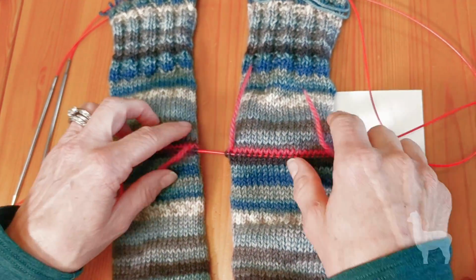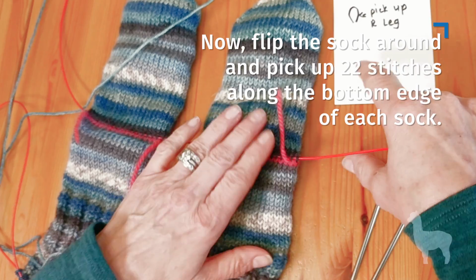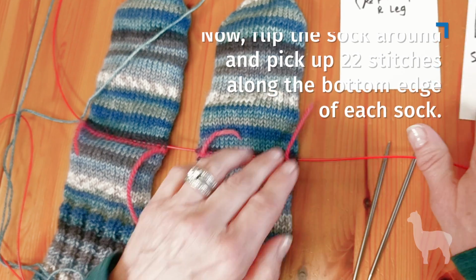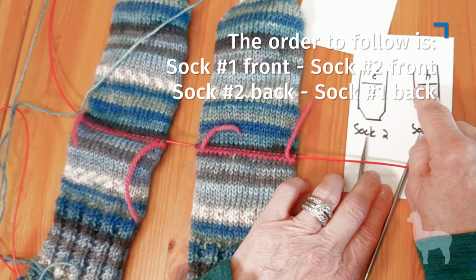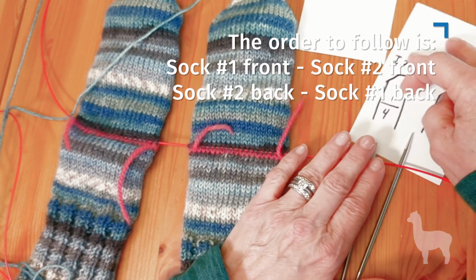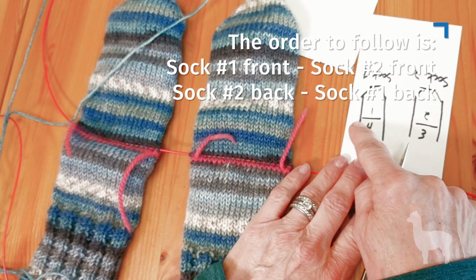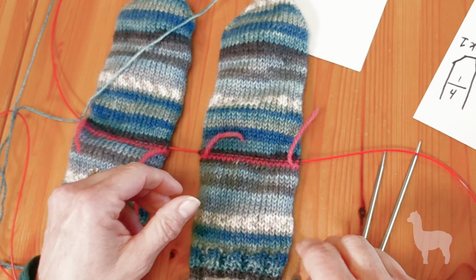So now I'm going to flip it around. I flip it around, and I need to pick up 22 stitches on this bottom edge so that it'll be ready to knit. So let me show you what I'm doing. I'm picking up stitches on sock number 1 in the front, sock number 2 in the front. I'm turning it around, picking it up on the back side of sock number 2, and then the back side of sock number 1. Okay, so go ahead and you just watch how I do this.